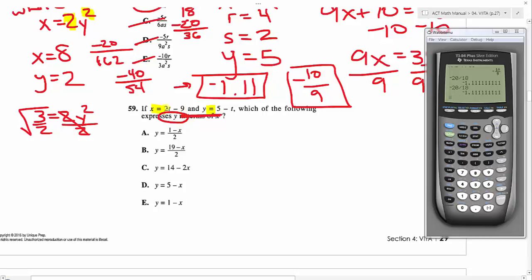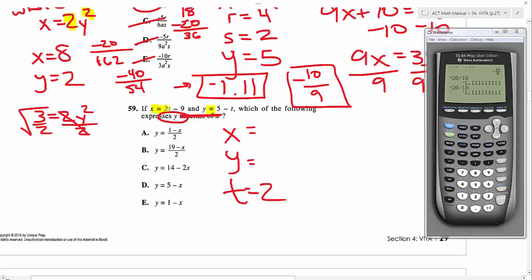Now, the only variable here that has some crap around it is going to be this t. It has a 2 in front of it. So I am going to start with that t. I have an x, I have a y, I have a t. I'm going to start with the t. I'm going to make t 2. That's going to produce a negative value for x, but that's fine. Let's go with it and see what happens.